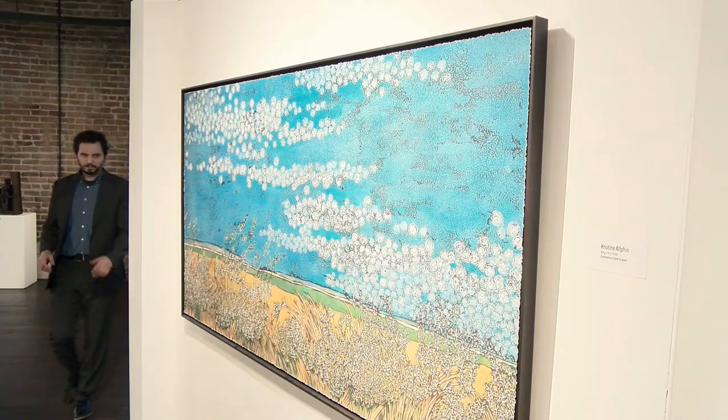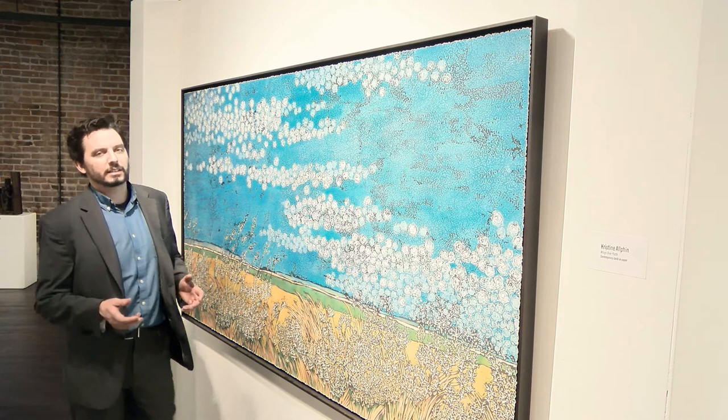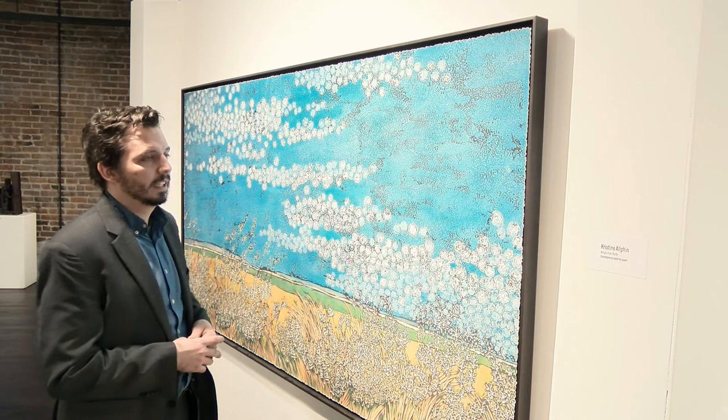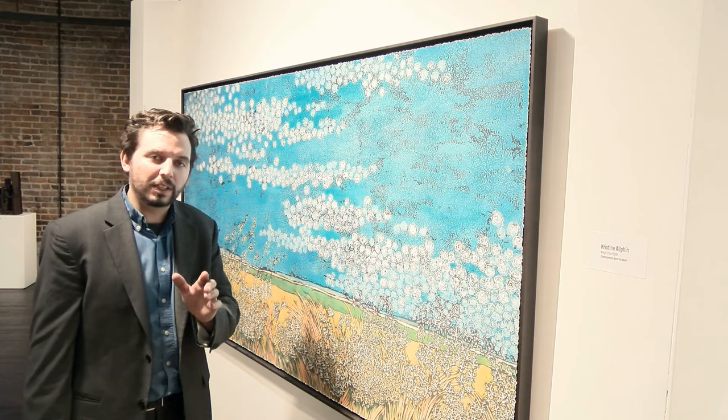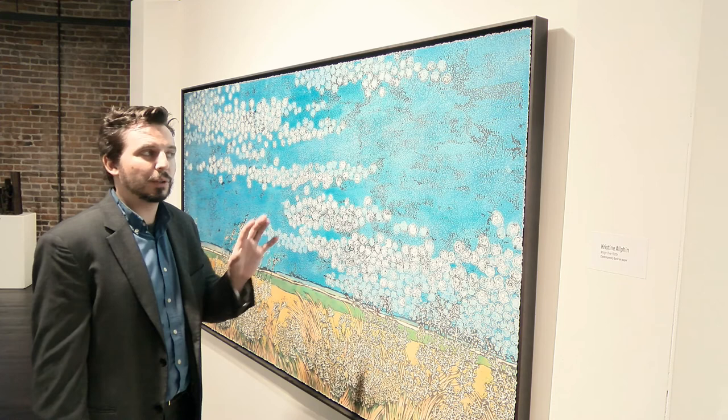I'm hoping you're going to realize that we have so many pieces here available for you to view as well as collect. We have this piece here from Christine, and it's amazing — it shows such attention to detail, the craftsmanship, and it's batik. If you're not familiar with batik, please look it up. She has a workshop she often offers as well, talking about her process and other overlapping techniques. Those are classes that you can take here at Pace as well, so watch for those on our calendar.